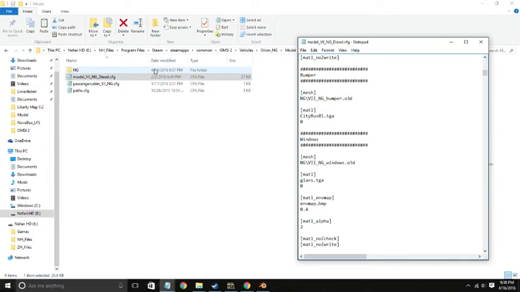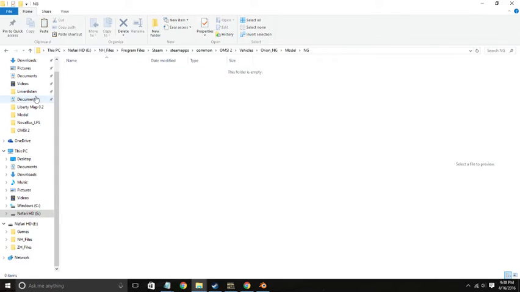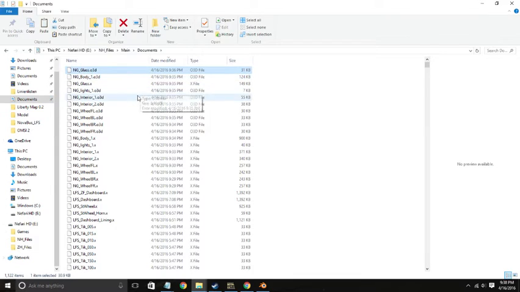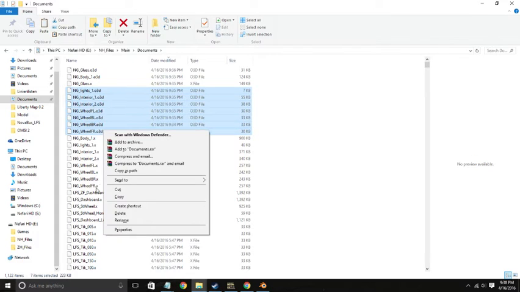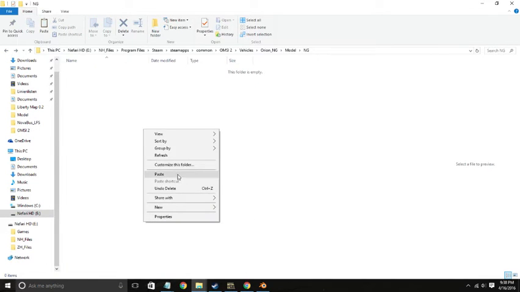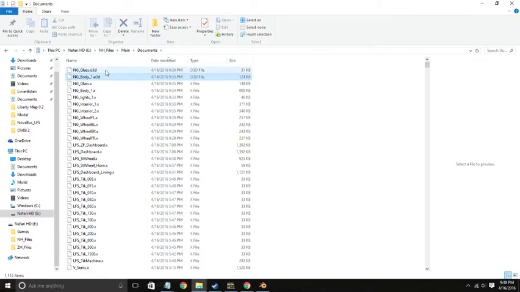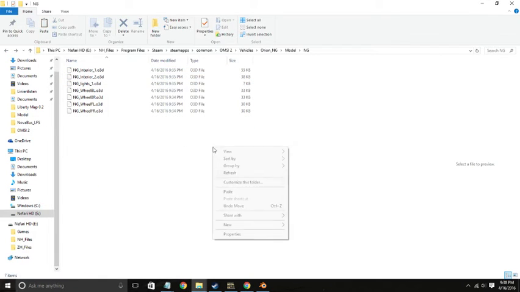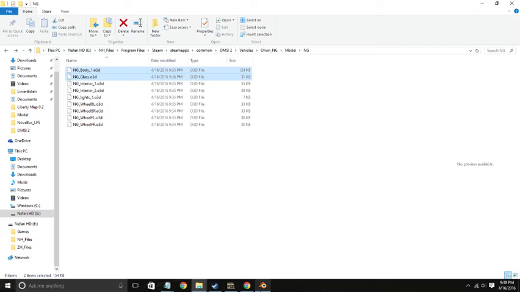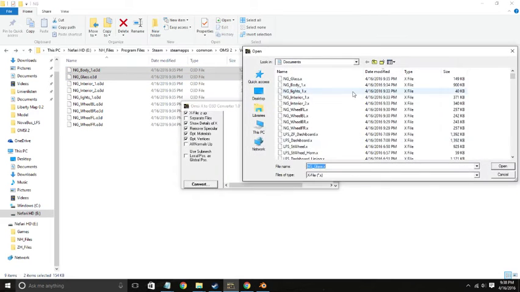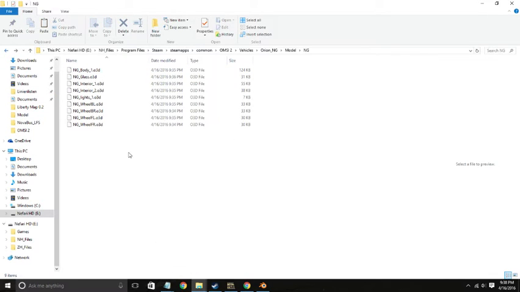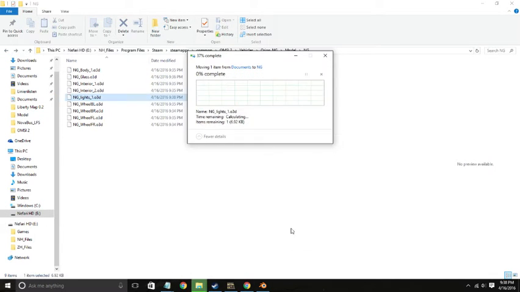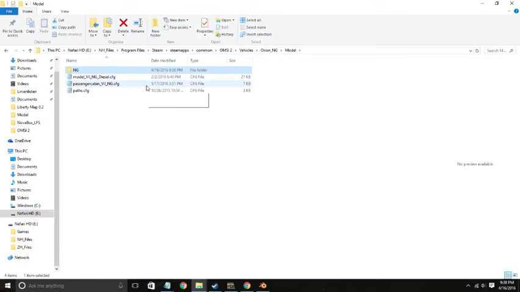Now, you're going to go to the place where we exported all those X files / O3D files, and you're going to select all of them, cut them, and paste them in your new bus folder. And you're just going to do the same for every file. And just, if you need to, replace it. But be wary, because it'll erase anything that worked previously, and which can throw out some really annoying errors.